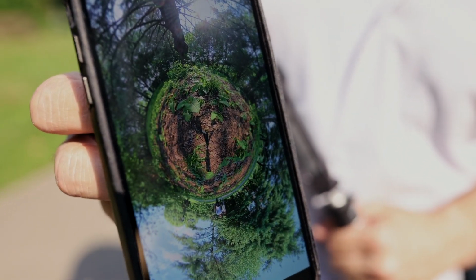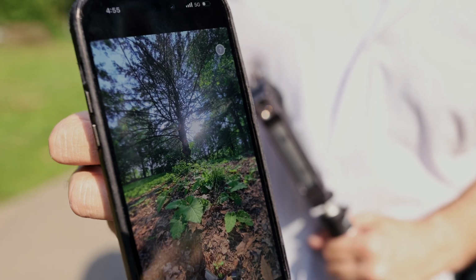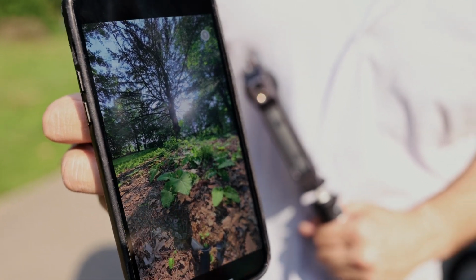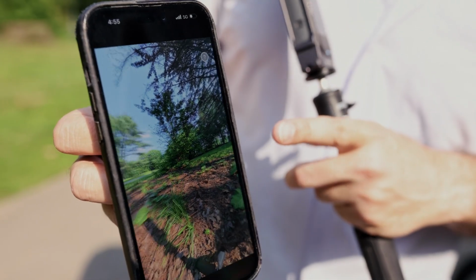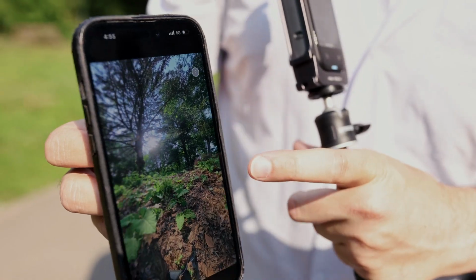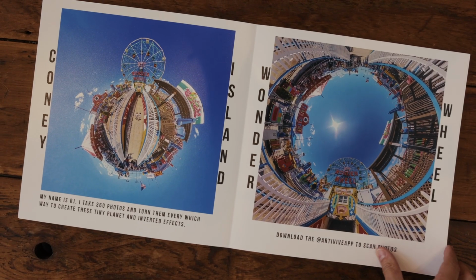But yeah, it starts out as a sphere, right? And since it's a digital sphere, imagine a snow globe with the image on the outside. And then if you started to roll that in on itself, the image would start to move around. As you roll that around, at a certain point, the sky would be on the outside, and you would have this tiny planet effect. And if you keep rolling or bending it, it moves everything in the opposite direction. So what was up is down, what was out is in.